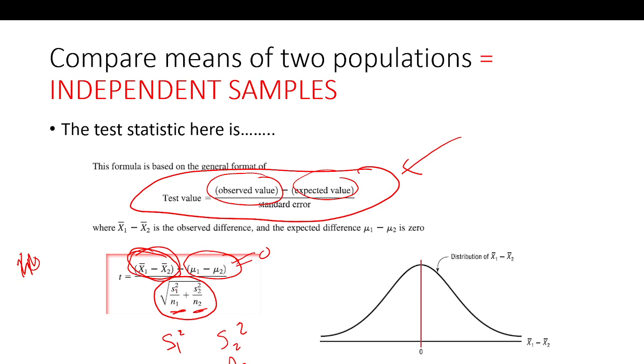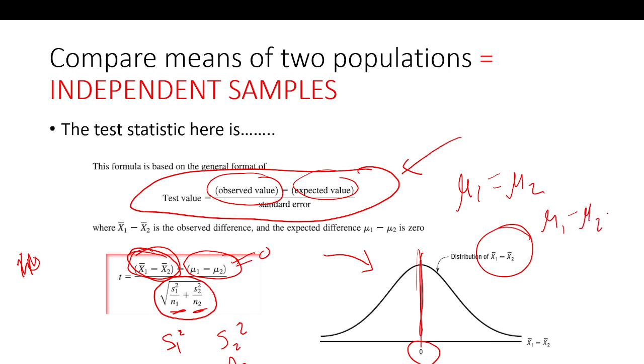Okay. And so what we're testing is the distribution of the differences being 0. So this is essentially the null hypothesis rewritten as a normal distribution. If the null hypothesis is correct, the two means are equal or the difference is zero. And so that would mean that the mean difference is zero, and we're testing whether the difference between the sample means from the two groups can be considered part of a distribution where the mean is zero. Okay. So that's what's being tested.